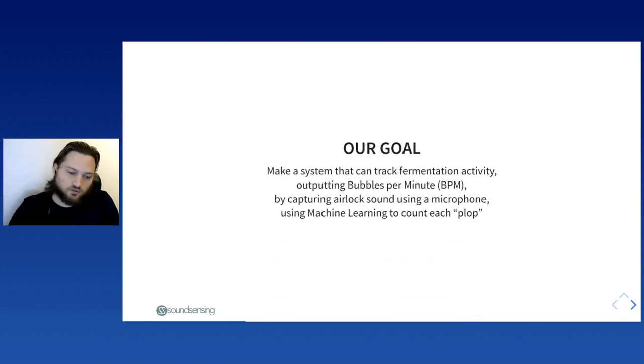So you might want to have a notification on your phone if there are anomalies, for example. So our goal is to do this with sound event detection and machine learning. And of course, there are also dedicated devices for this task, such as a Plato airlock. That's a professional device, and that will be a better solution. So if you just want to track your brewery, go buy something that is battle tested. But here, this is a fun and interesting problem to do with sound, and it can make a practical solution as well.